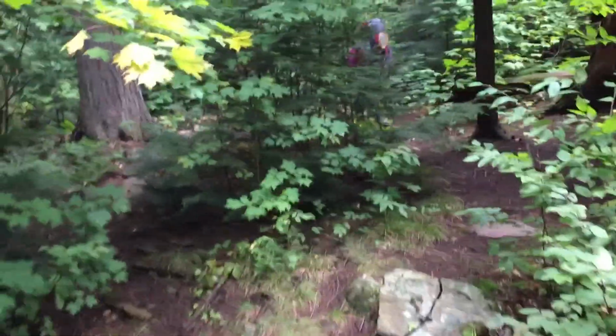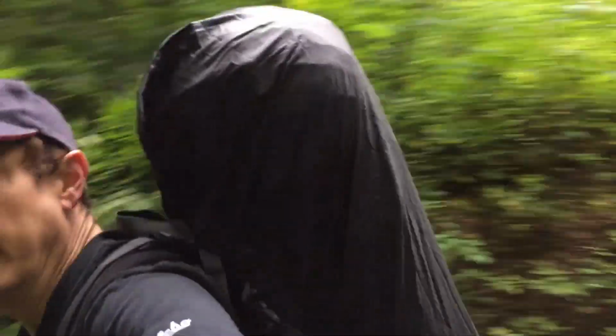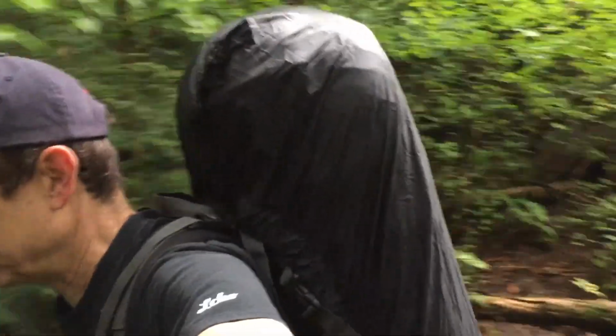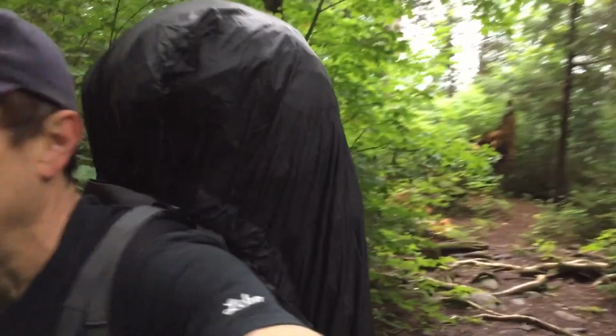So we're all packed up and leaving our vacated campsite, 8 o'clock on Sunday morning, and we have a half day hike back to a campsite we're going to stay at tonight. And it's 90% chance of rain today, so we are all set. I don't know if I'll be able to show it, but I have a raincoat on the back of my backpack. It's a specially designed cover to keep it dry, and I have a coat in the top that I can put on, a raincoat, if it were to start raining.